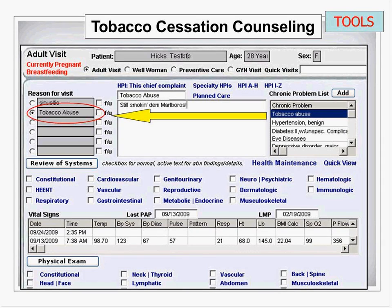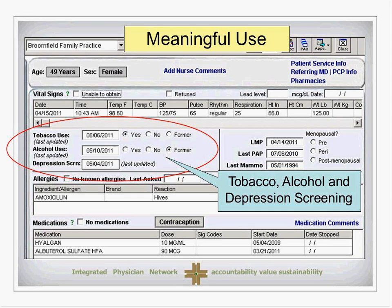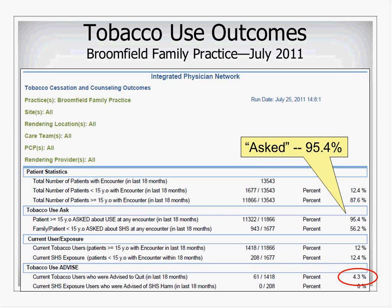We want to make sure that in the process of our care, somebody's coming in for a sinus infection. We have made it a standard operating procedure, thanks to how easy it is really to use the NextGen product in this way, to make sure that no matter what the complaint, if somebody's a smoker, it's addressed at the time of the office visit. An MA does this. No matter where in the EHR you're entering the information about whether they smoke and when you last asked, or whether they drink, or have they had their depression screen, it's still captured easily and therefore easy to report on. In our practice, of all of our patients at Broomfield, we are hitting about 95.4%. Are we up to date with asking whether people smoke? Now you see what's circled down there, 4.3%. Now you know that many of those patients we're actually counseling.